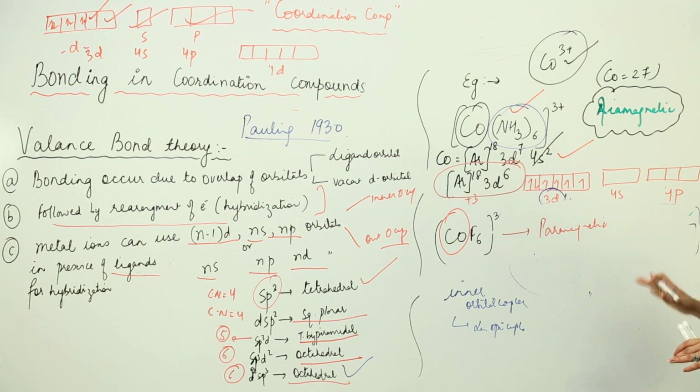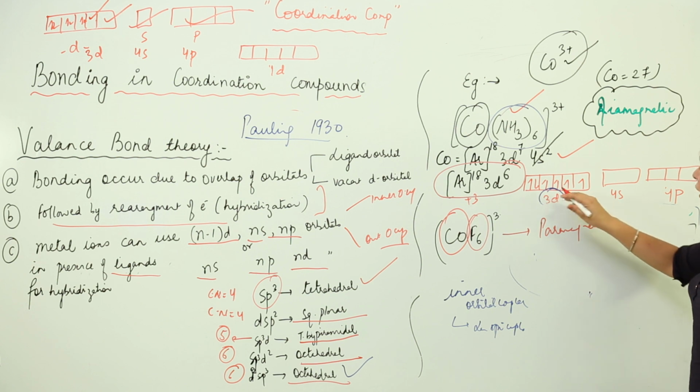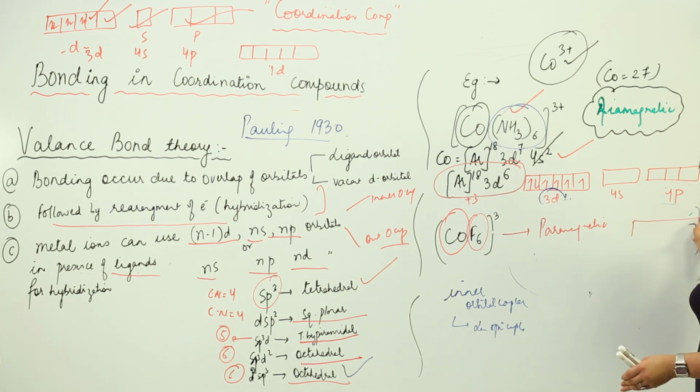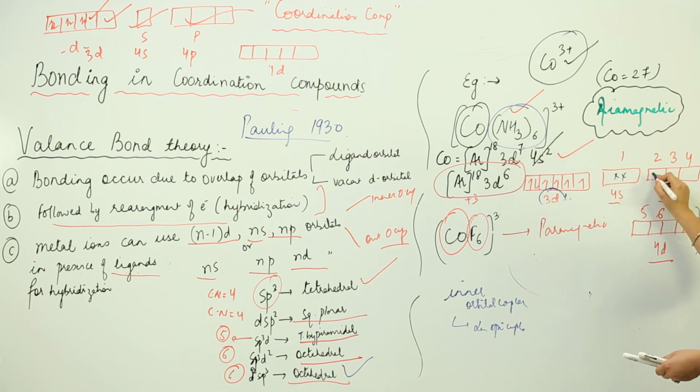So it is this. Now we want to link 6 fluorine. We want to link 6 fluorine. So as you can see, we have not paired any electrons. So the 3d orbital cannot make available a vacant d orbital. So what are we left with in that case? Obviously we are left with 4s, 4p and 4d. These are the orbitals which it has to make available to the ligands. So let us count the 6 orbitals starting from the vacant one. It is 1, 2, 3, 4, 5 and 6. So these 6 will be accommodating the fluorine in order to form a complex.